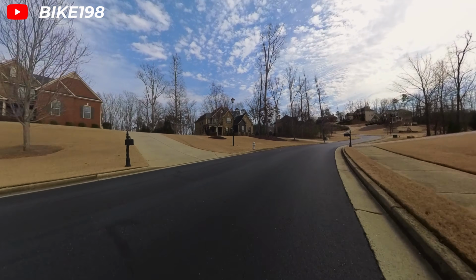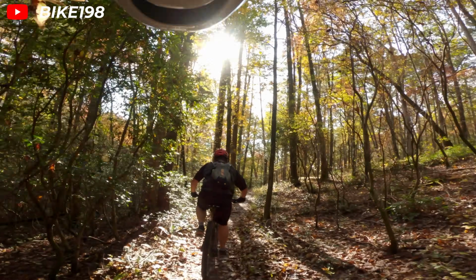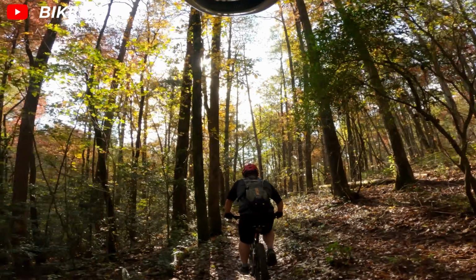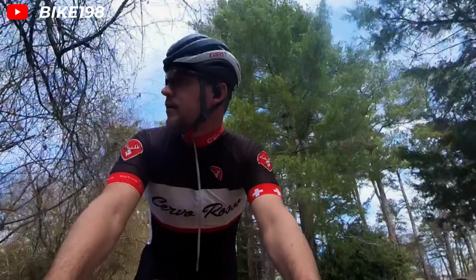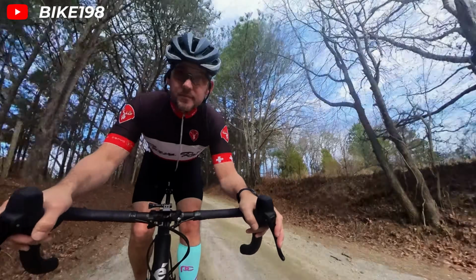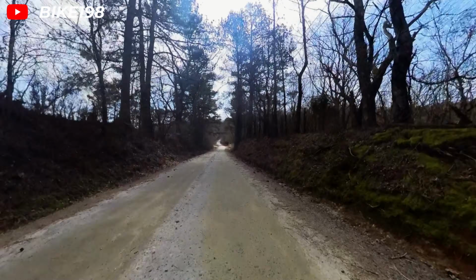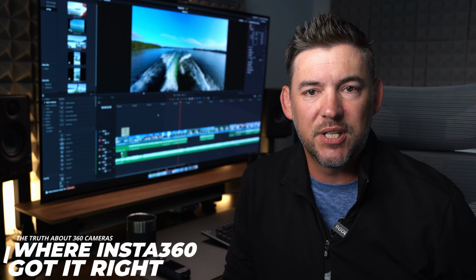If I'm doing a helmet review, I'm able to put one camera on the front of the bike that's actually capturing the helmet on my head in use and getting what I'm actually riding around in a 360-degree format. So now I can bring just one camera out with me riding my bike instead of having to worry about getting multiple cameras to get multiple angles, or kind of faking it by shooting one angle first and then shooting something else later. So where did Insta360 actually get this one really right?